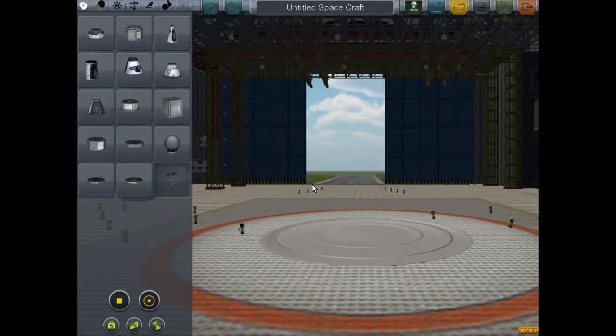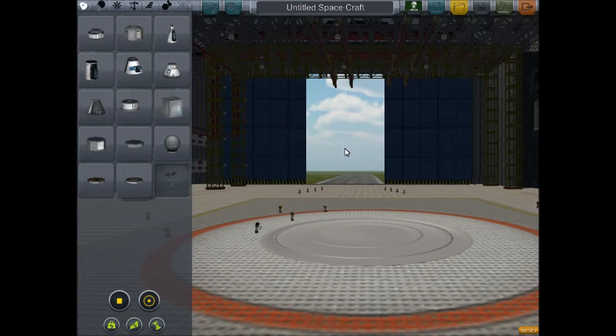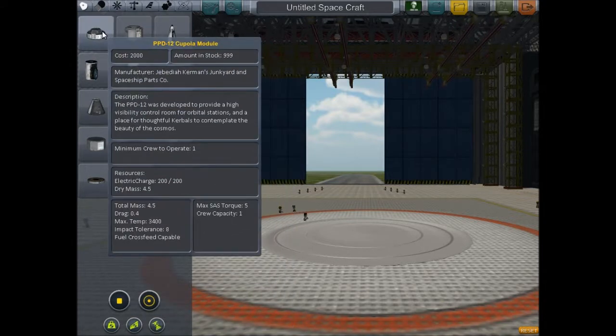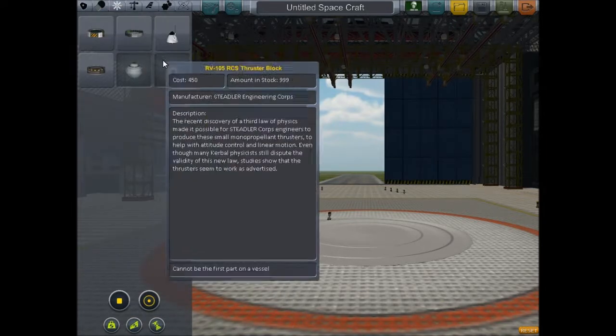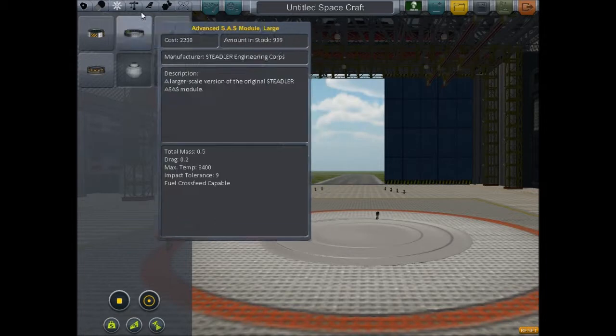Most popular satellite core, Stayputnik, is a simple lightweight sphere constructed of aluminum with lots of surface area for attaching things. The K2 model includes underside mounting bracket. Unmanned requires resources to charge 1.7 per minute. Okay, I'm building a satellite. Excited, like, yes! Let's go back. Go back. That's right, I'm really sorry. Spacecraft.